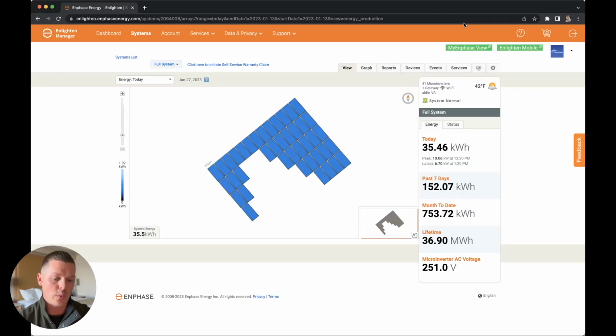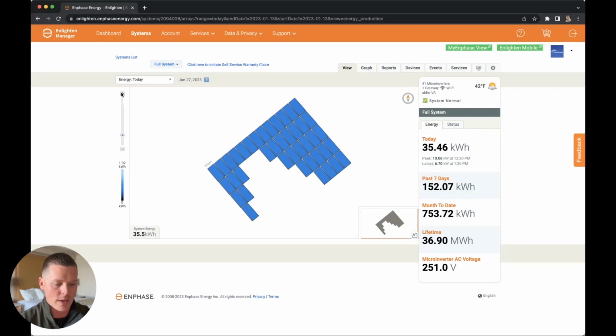I've got my computer screen recording and I'm going to walk through a tutorial on exactly what you're looking at. First things first, when you open up the online web dashboard, you're going to get brought to this initial screen. Right away on the right-hand side, you've got specs about your system, what it's done today, over the previous 7 days, this month to date, and so on.